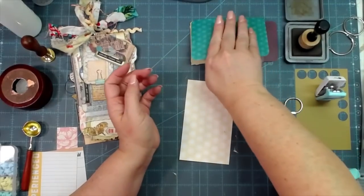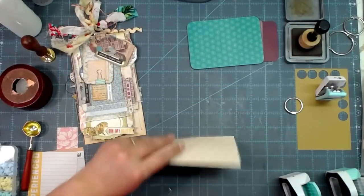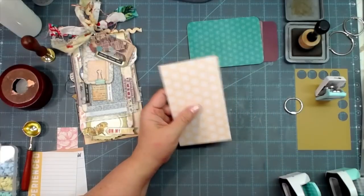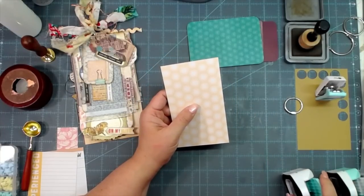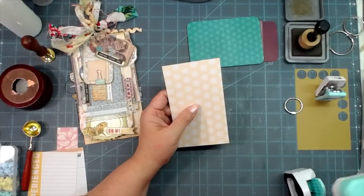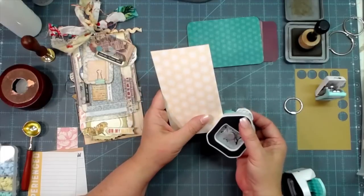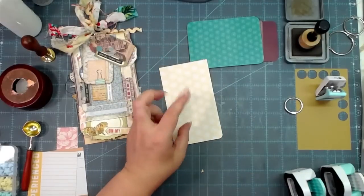Okay, that nice green, that would be some pretty journaling or some nice pictures to put on the back of that one. And then on this one, let's go middle of the road round just on the bottom. Okay.